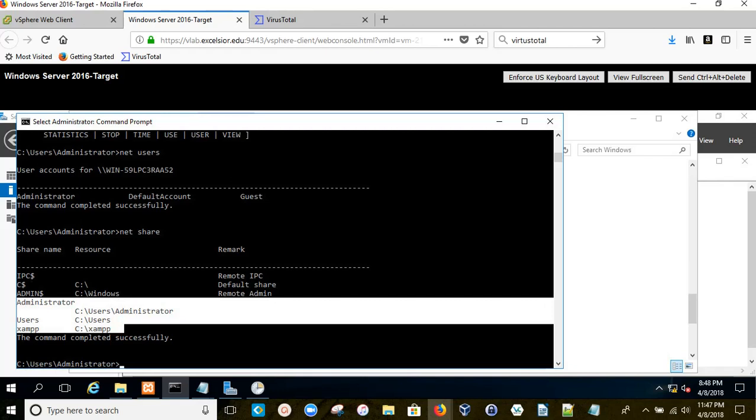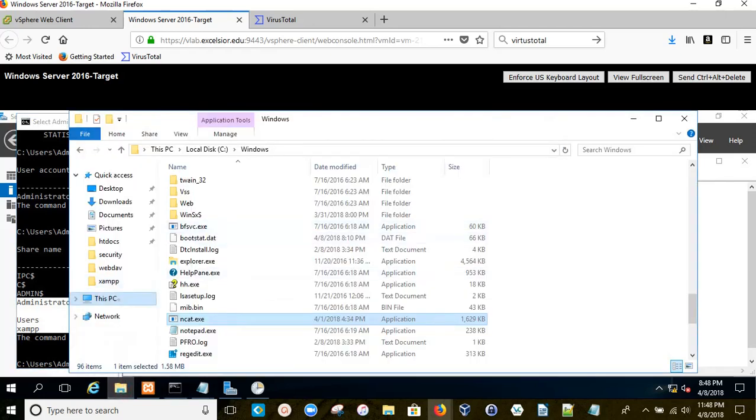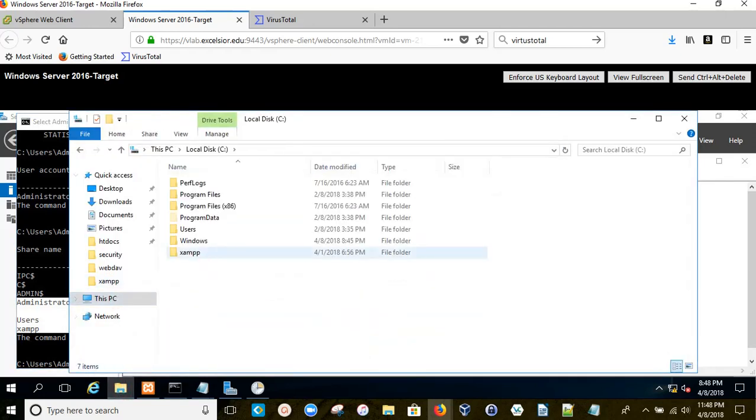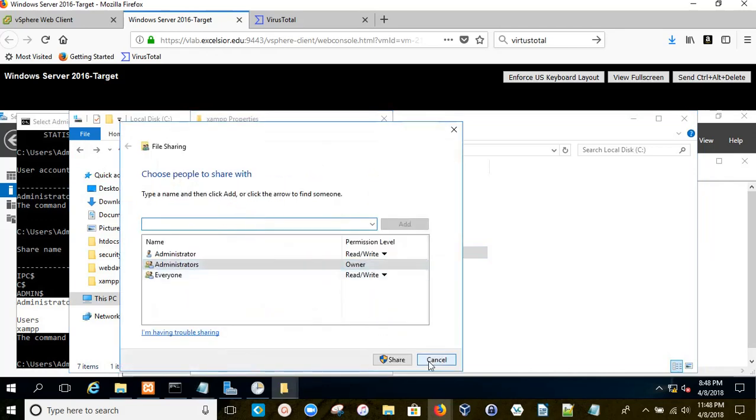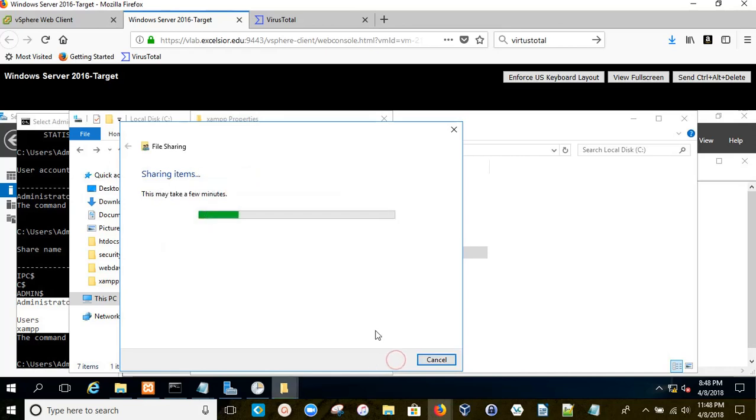Okay. These folders are default shares, and we can always restrict the attack surface by changing permissions, but these three folders are going to be of interest to us, and the XAMPP one is the one that we were able to go in and take advantage of with anonymous sharing. So if we go into C, we go into XAMPP, actually we want to right click on it, go to properties, we check into the sharing, and we see that everyone has read write. We want to remove the everyone, okay? And then we can reshare that folder. It'll take a second.